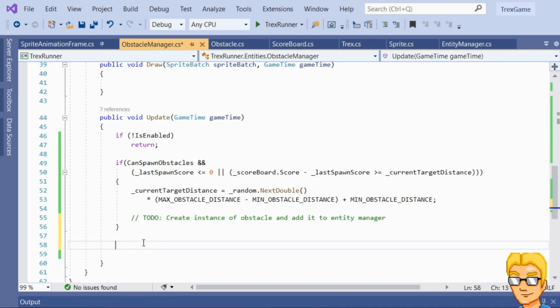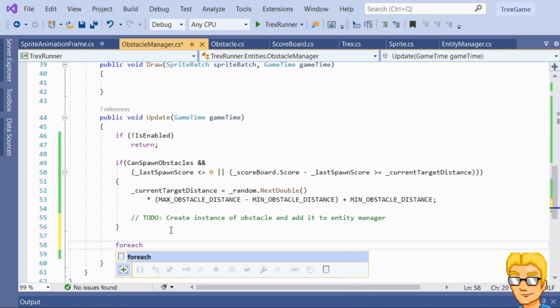For now, I just want to make sure that obstacles that have left the screen, that have basically reached the left-hand side of the screen, will be destroyed and removed from the game, so that the memory doesn't get cluttered.